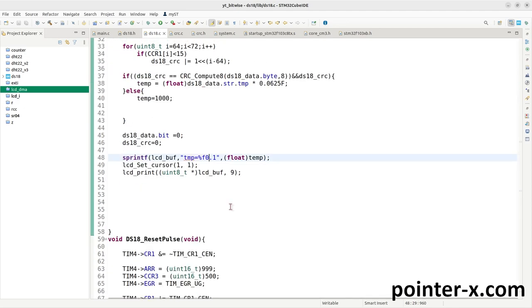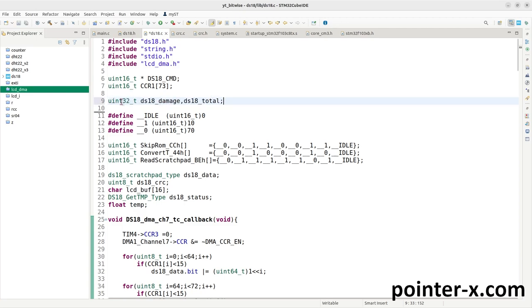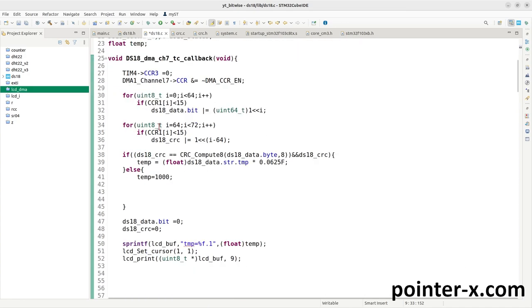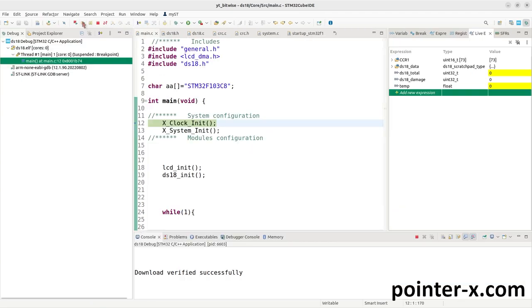In the sprintf function, delete this 0. In DS18.c, add 2 variables of type uint32_t named DS damage and DS total. In the transfer complete callback function, whenever the checksum is not correct, increment DS18 damage by 1. And every time this function is called, increment DS total by 1. So I know how many temperatures are sampled and how many damaged data there are. Compile the code and go to debug. Run the code.